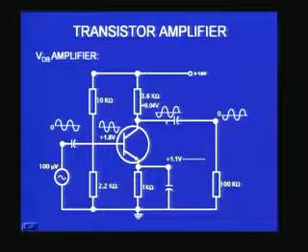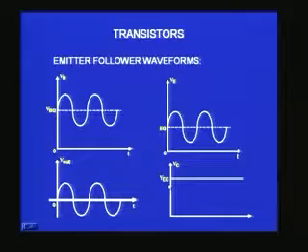Now this will naturally be amplified, because the variation here is in microamperes, and the variation here is in milliamperes. That means there is a gain of nearly 100 or so, and that will come out here, and when it is applied to a large resistor you can get a very large voltage here. That means this acts as a voltage amplifier. So this is a very simple scheme.